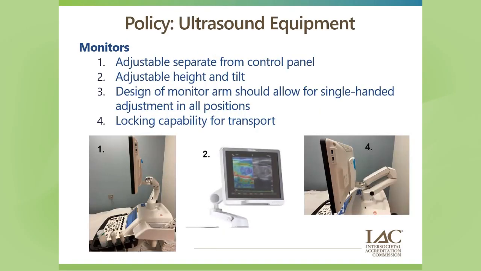So our monitors should be adjustable separate from the control panel, and that allows us to change it if we're, let's say, moving from a seated position to a standing position. We can adjust that monitor height so that the monitor is at appropriate eye level. We also should be able to adjust the height and tilt. Maybe you need to tilt the monitor down depending on if you're having to sit a little bit lower with that monitor, or if you're a taller individual and you need a little up tilt to be able to see things. If the lighting isn't adequate, or maybe you have a little bit of a glare, that can help with some of that.